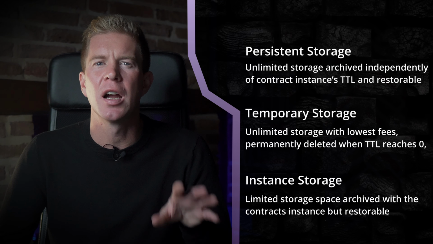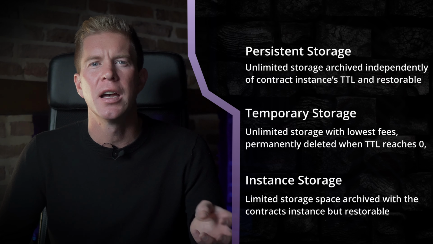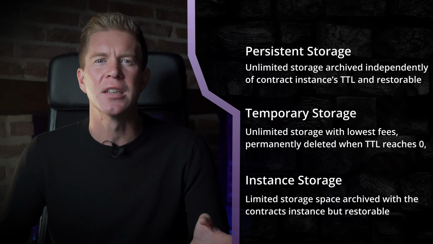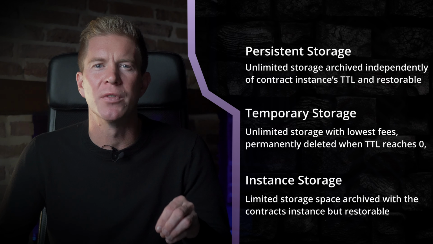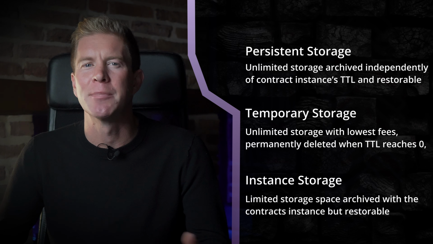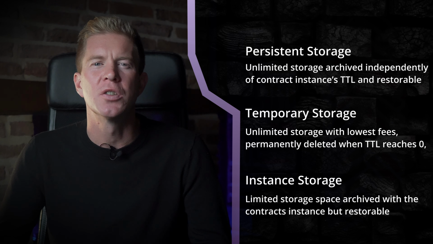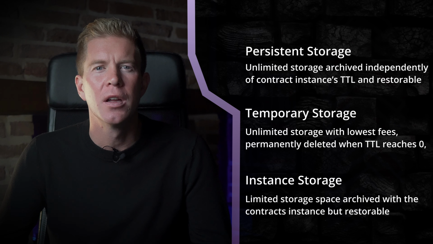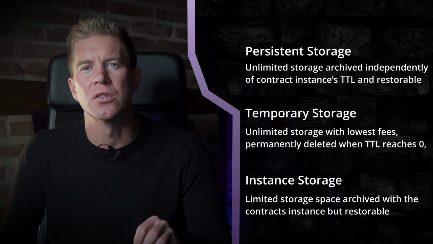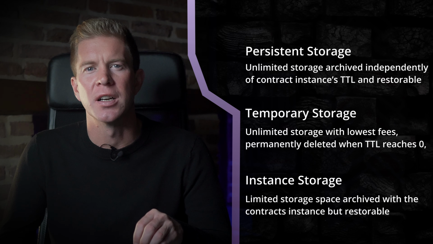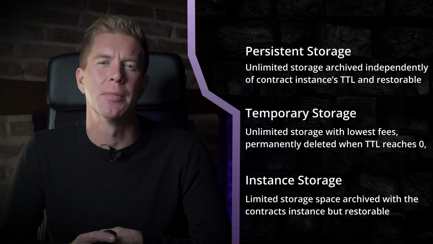This storage type is tightly coupled with the contract's instance and is suitable for small amounts of data that is directly associated with the current contract, such as admin configuration settings or the tokens that a contract is operating on. The amount of data that can be stored in instance storage is limited by the ledger entry size, and it's in the region of about 100 kilobytes.